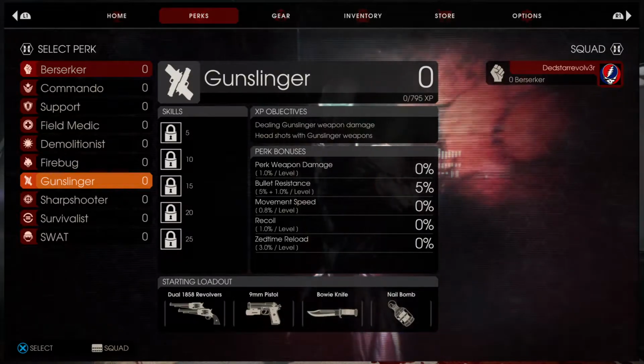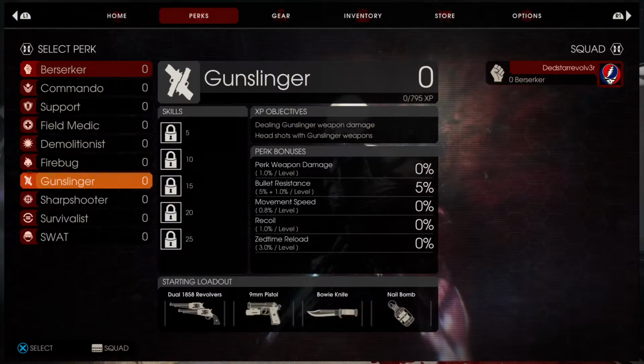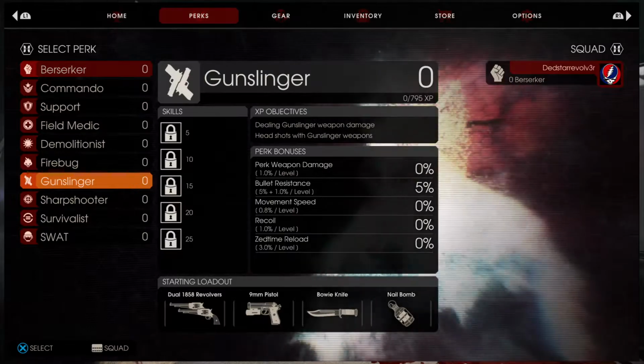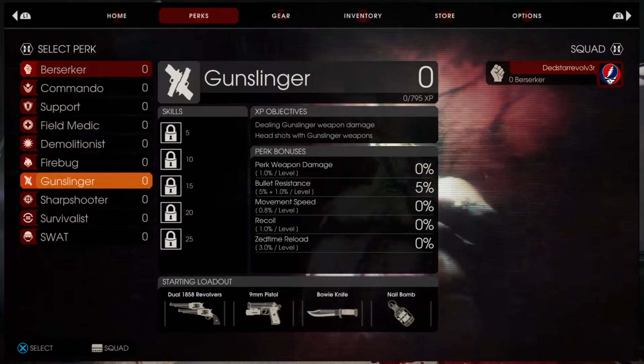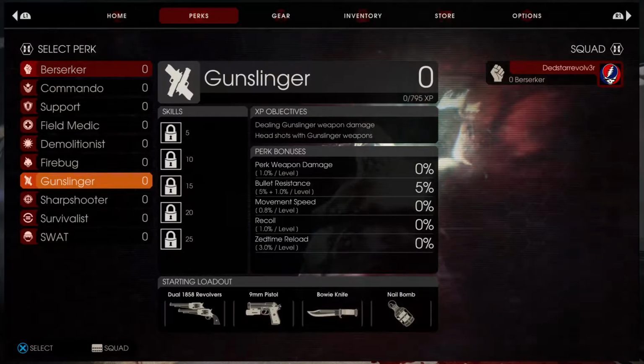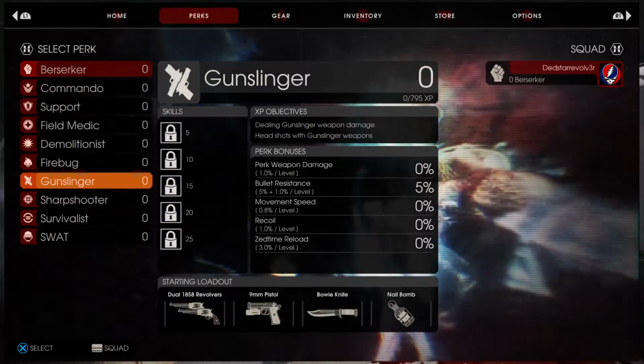The Gunslinger nail bomb stuns. Gunslingers nail bomb stun Zeds, allowing the Gunslinger to line up headshots. So you can use that stun with Firebug's fire, and then just have your commandos and everybody just mow them down, or your sharpshooters picking them off from the back.